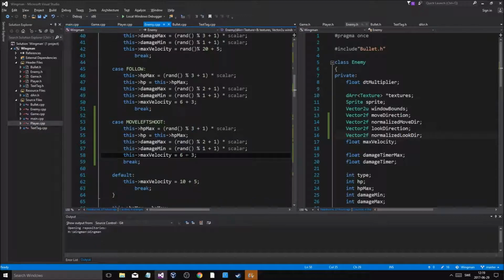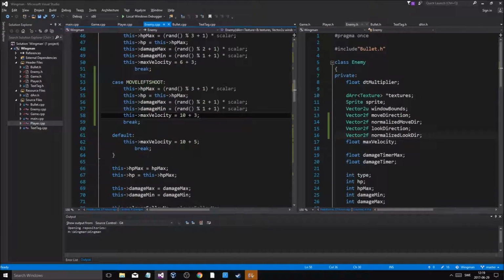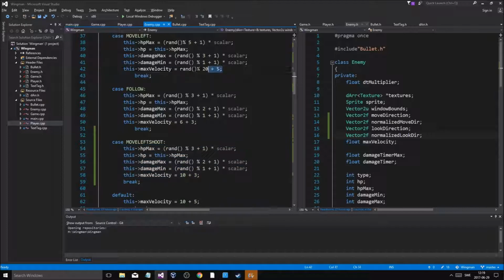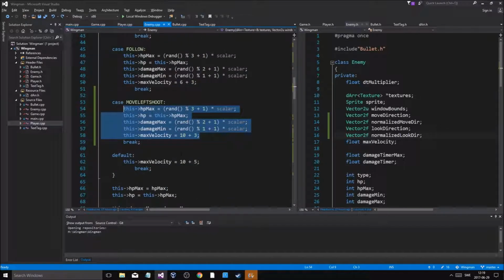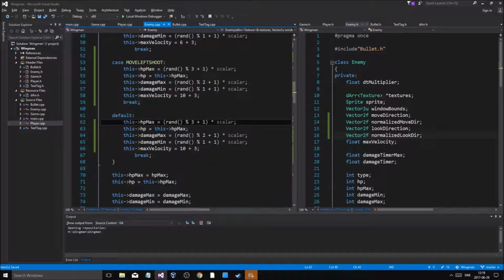Max velocity is going to be maybe 10 plus 3. So it can be slow, it can be a little faster. That's good. And a good random thing to do. I think this is a good default enemy. So I'm just gonna do that. Good.